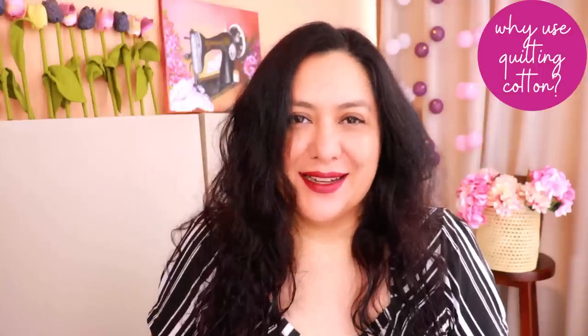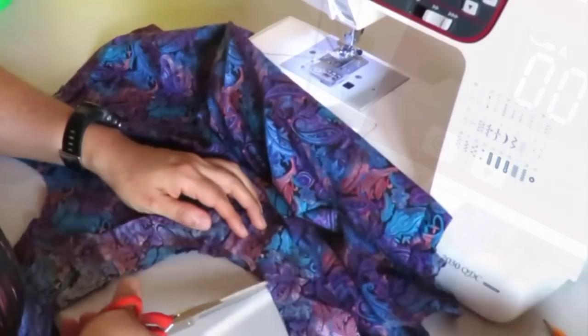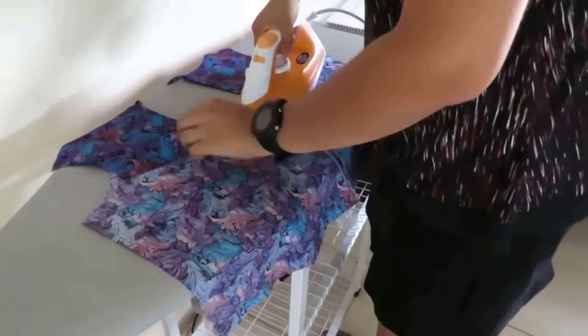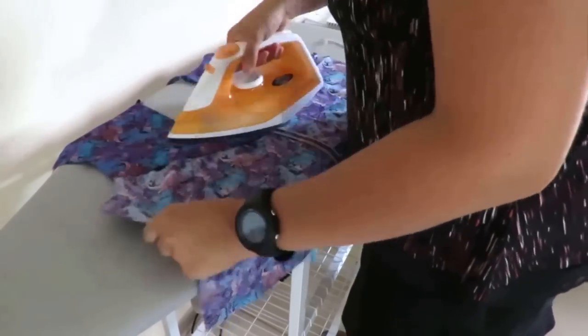There are some advantages to quilting cotton beyond just sewing flat things like quilts. If you're just starting out in sewing and trying your first woven projects, it's a great fabric because it's so easy to mark — it won't slide around on your table. It's super easy to cut, easy to sew, and easy to press. You won't struggle with pressing, and you don't need as many pins as you would with slippery fabrics.